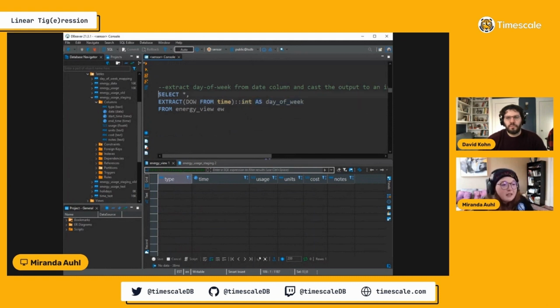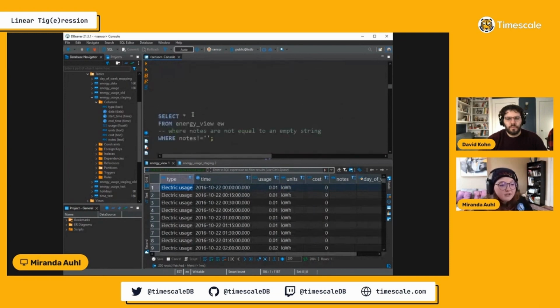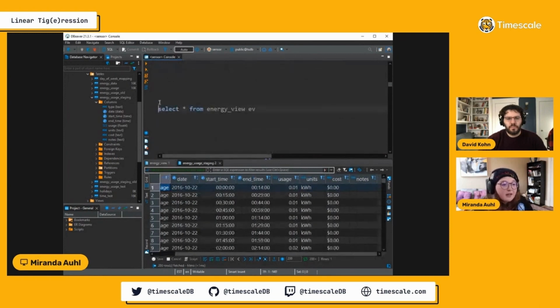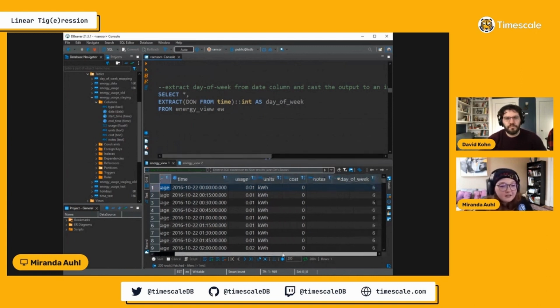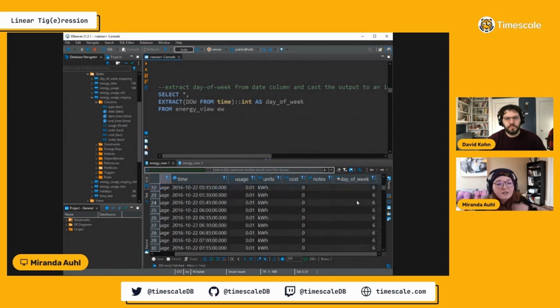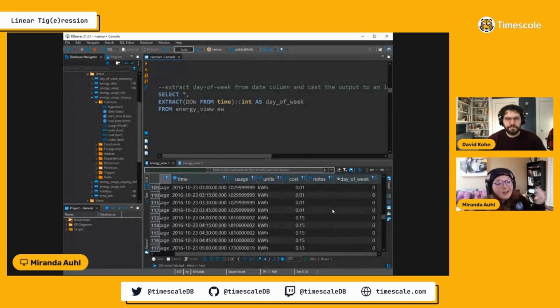So if I do this, and actually I'm going to make my other tab just the updated view now. As you can see, the view that I created for our semi-cleaned data had the empty notes, had all this good stuff. And then when we add this day of the week, now we actually have an integer that ties us to the day of the week, which I think is very useful. And I could use it in analysis later on. So that's one thing that I could add.